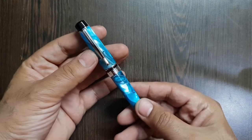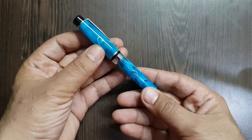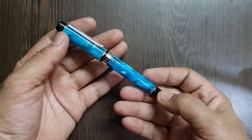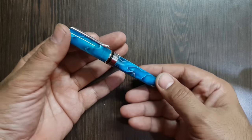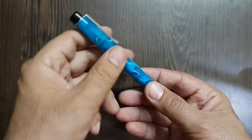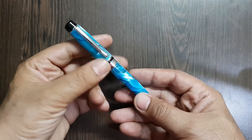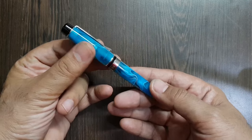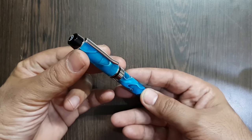This is Monteverde Prima. So I'd received feedback last time that my reviews were pretty long, and that tends to actually take the focus off the point. So I plan to make it shorter this time, probably cut to half. So I won't be discussing too much about things, but just to the point.